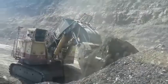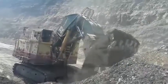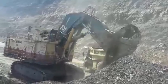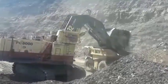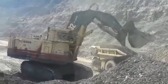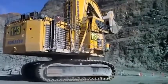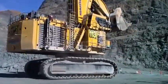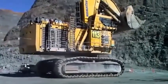The PC-8000 is designed with a massive bucket capable of holding up to 55 cubic meters of material. The bucket is fitted with a variety of teeth and cutting edges, making it capable of digging through the toughest materials, including rock, clay, and soil. The machine is also equipped with an advanced digging system that allows the operator to control the depth, speed, and angle of the bucket, providing maximum control and precision.